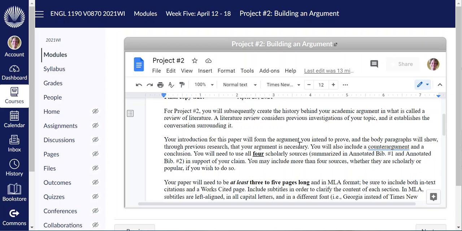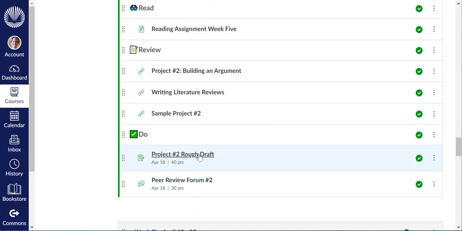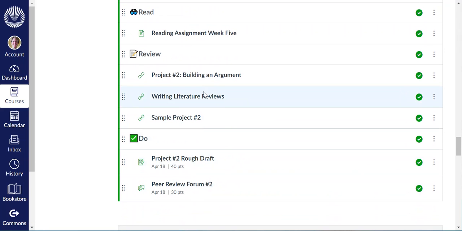And these can be put together in any organizational pattern that you want. Maybe you're going to go in order of importance for those pieces of evidence. Maybe you're going to go in some kind of a chronological or sequential order. That will be up to you. All right, so that, of course, the draft is due Sunday at 11:55 p.m.